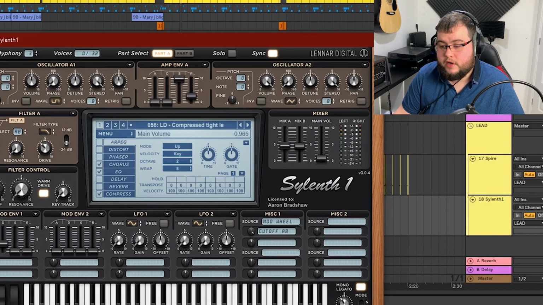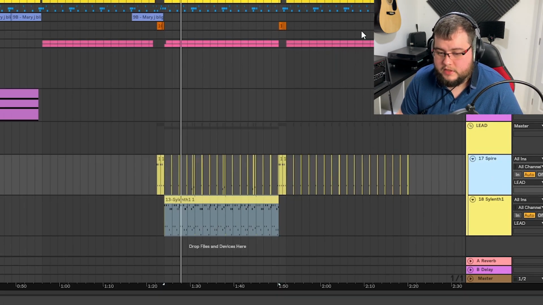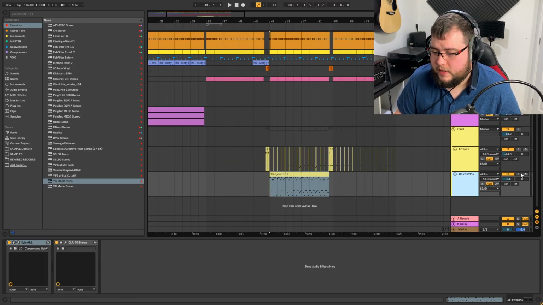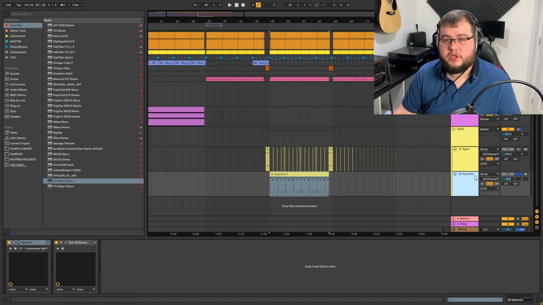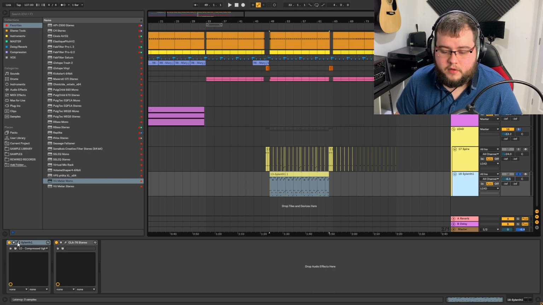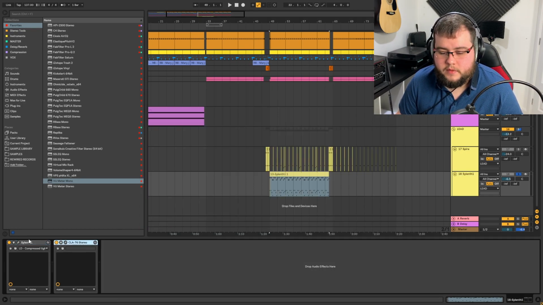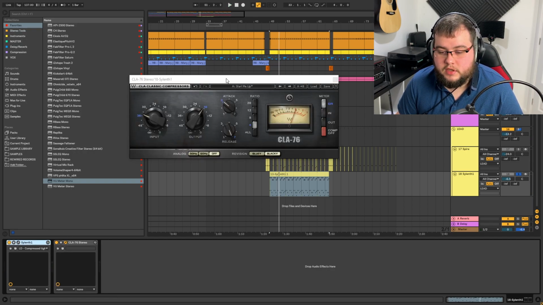Make sure you do this on every channel, on all your VSTs, samples. Another thing you need to be doing when gain staging is make sure you're gain staging throughout your chain as well. So it's all right, we've got silent hitting about -9 dB there, but then we've got a compressor after it. So let's switch the compressor off and back on. It's not actually making much difference. I think that's because I've just turned it right down.